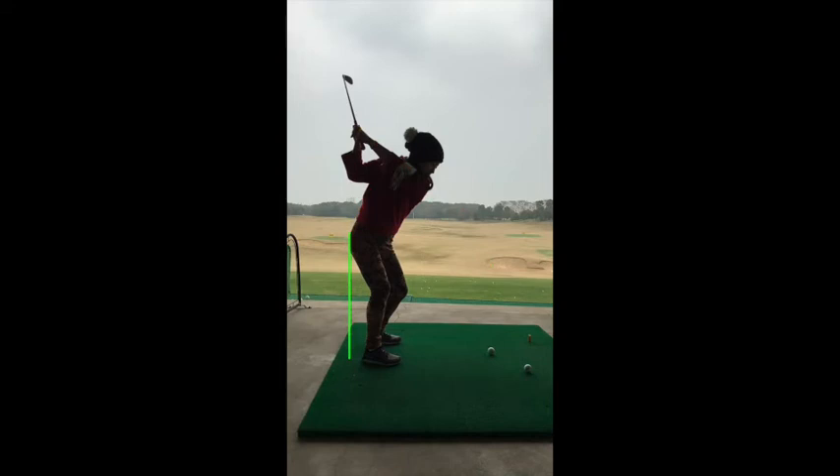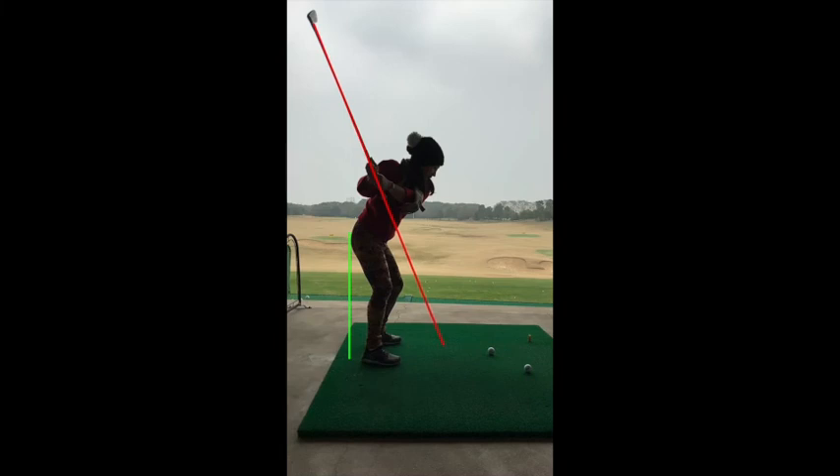Right now we're going to have a look at this player's movement going forwards. You can see they start the downswing kind of with the arms instead of getting a lot of lower body rotation. This is something we're going to work on in the future — it makes the club a little steep coming into the ball. If we can get the player rotating better, then we will make better contact and the direction will be a lot better.